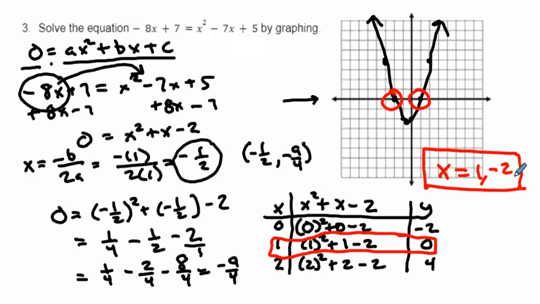And I hope that this is a good review for how to graph, and just a conceptual, visual representation of what a solution to a quadratic looks like, so that when we start solving these by factoring them, you know how it relates. So these are the roots, the zeros, the solutions, whatever you want to call it, they're all kind of the same thing. And that's it. So that's this one.